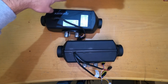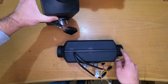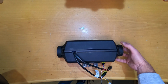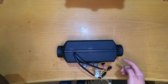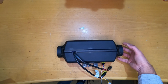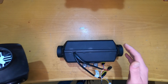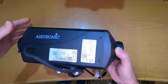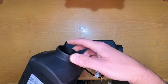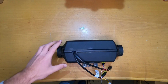So where on this one we can also use a 75mm exit, on this one we have to deal with what we have. Yeah, probably there are options to make the diameter bigger right after the exit with some reductions and so on, but straight from the heater itself we cannot use it directly like on this one. Okay, so let's put the Eberspacher one aside and focus on this one.